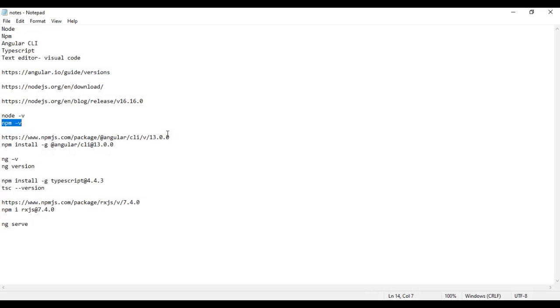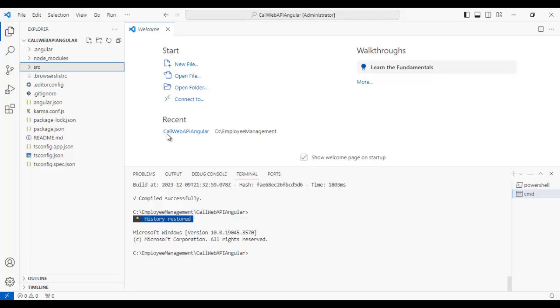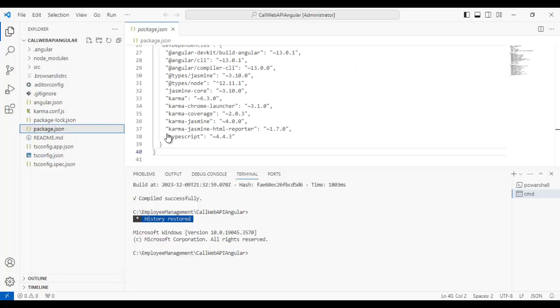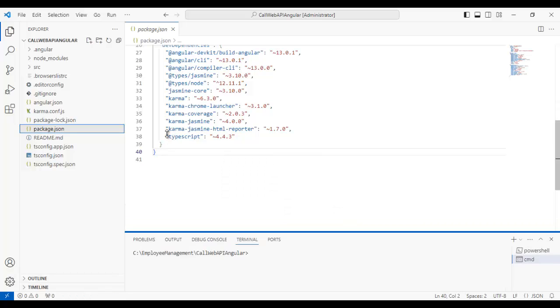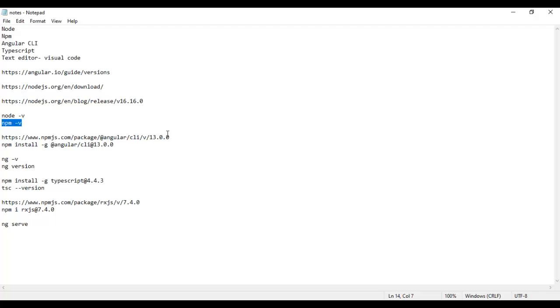Okay guys, next we need to install the Angular CLI. How to check? The next step is to go to my Angular project. Here you notice two important files, package.json and package-lock.json. These contain the dependencies and whatever versions you need to configure. So in package.json we configure our Angular CLI.